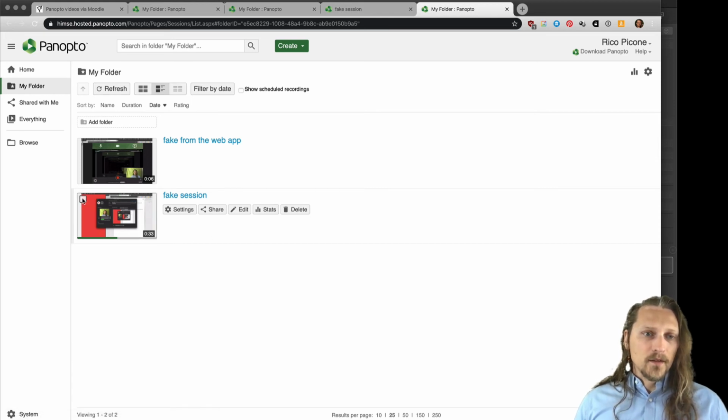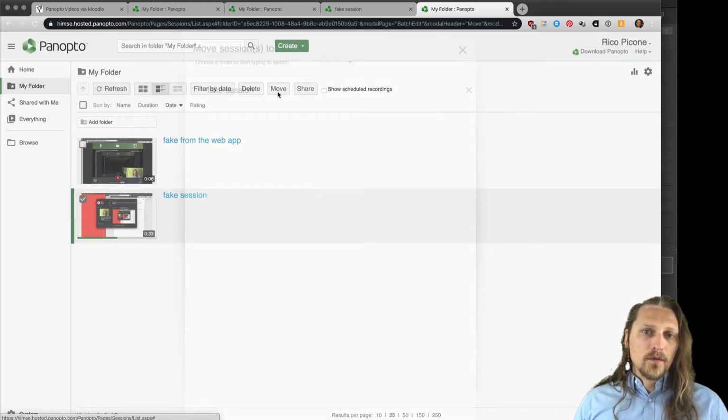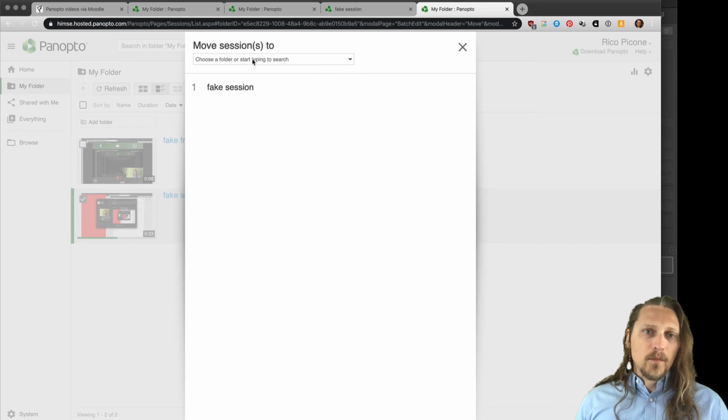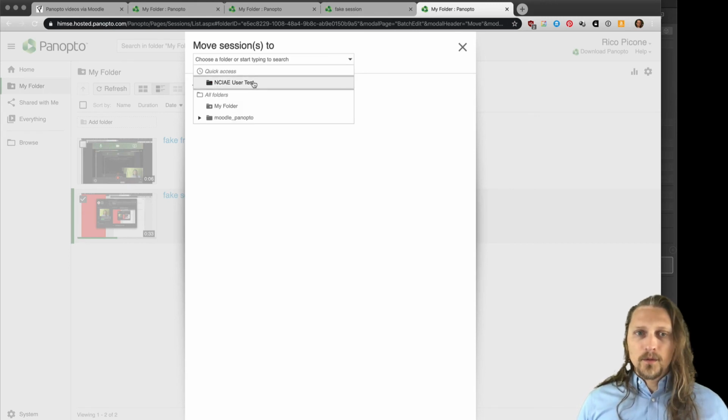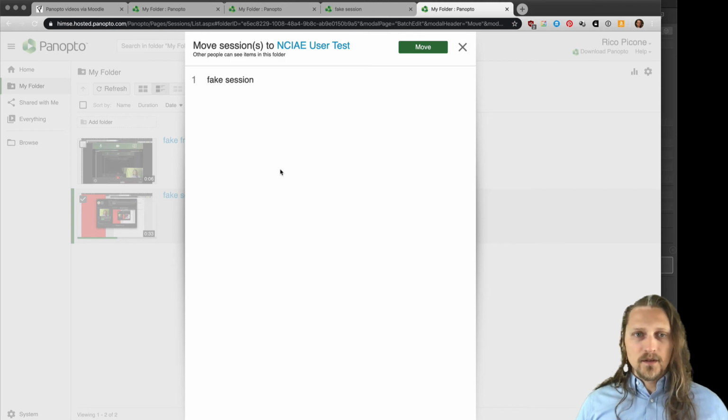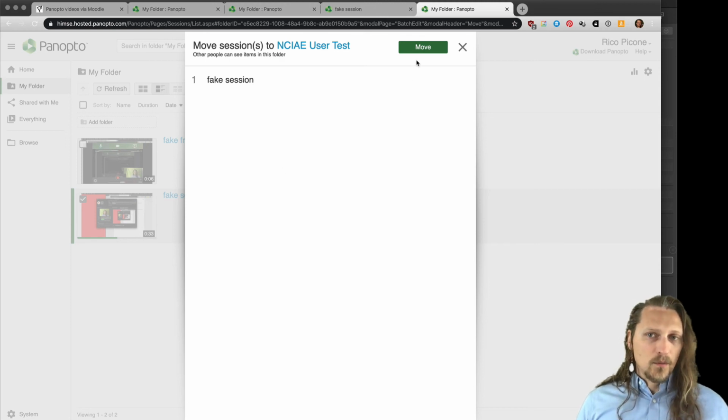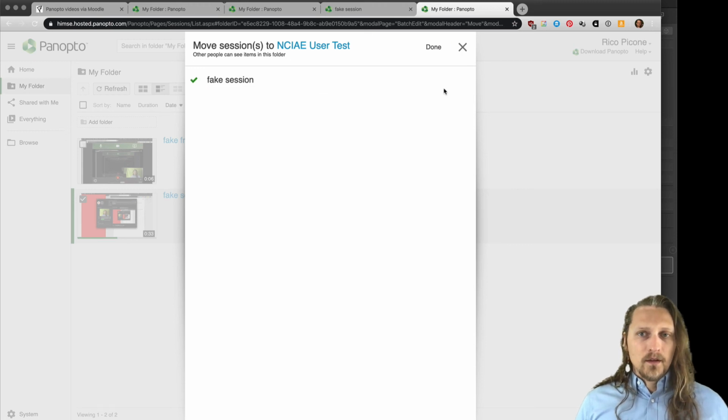So I can check this box here, and I can click Move, and I can move this session to my course folder. So NCIA User Test is the Moodle course that I'm working on here. So I'll move, and it should be moved now.